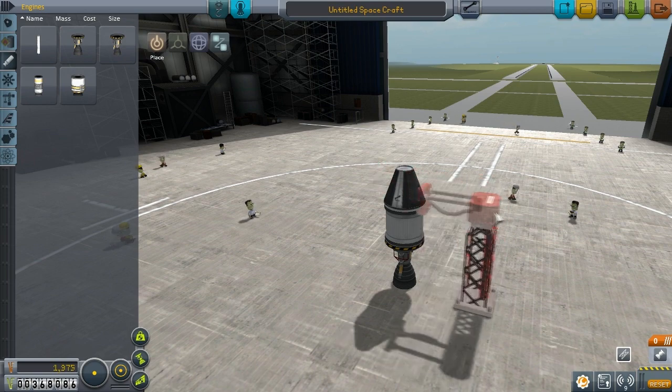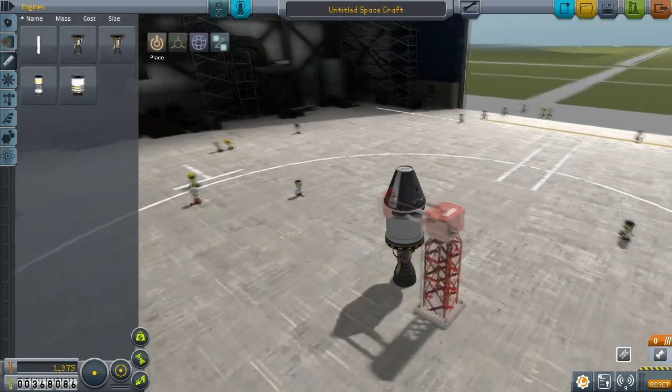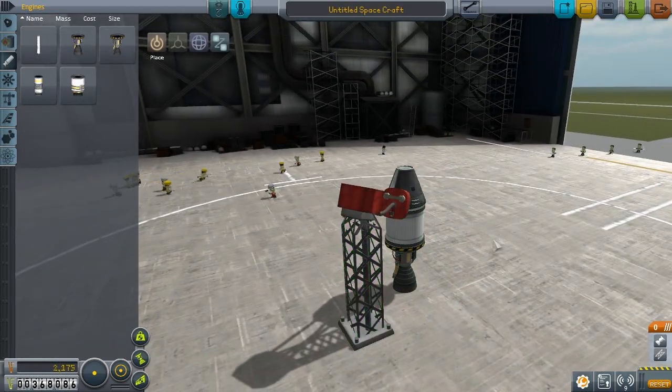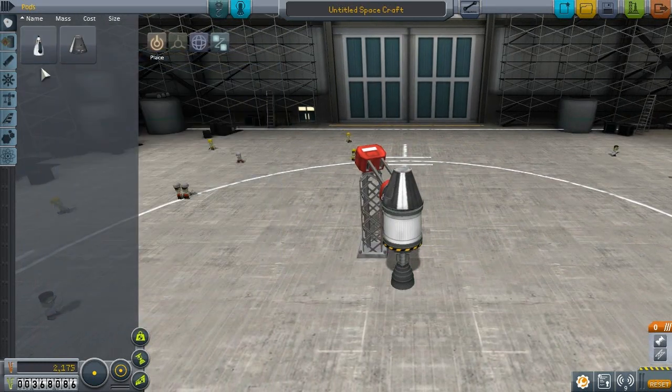Come on, connect. Connect again. Oh, we had it for a second. Aha, there we go. Perfect. Look at... oh god, okay. We'll put a parachute on it.